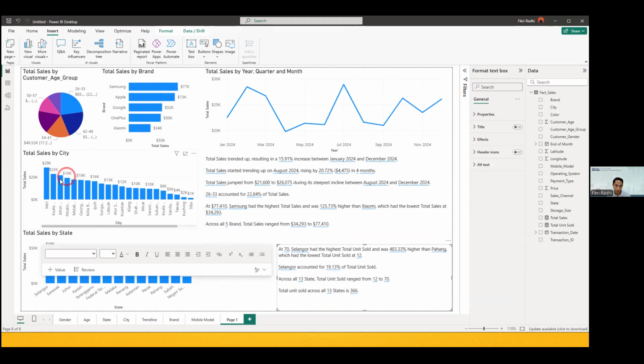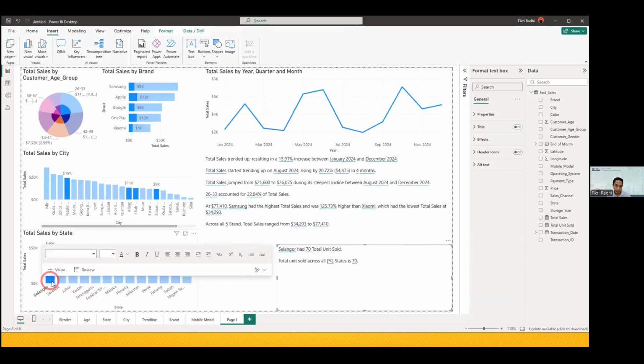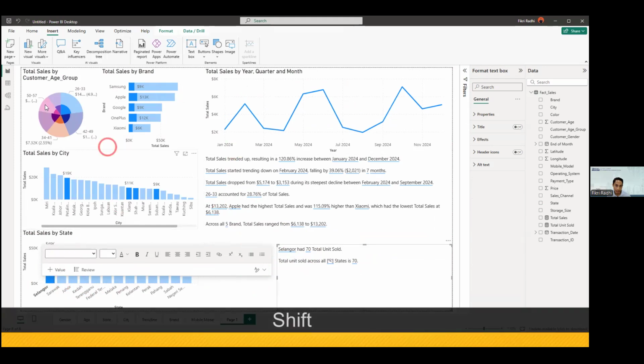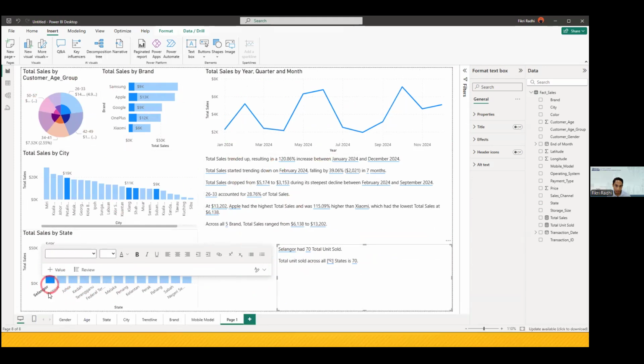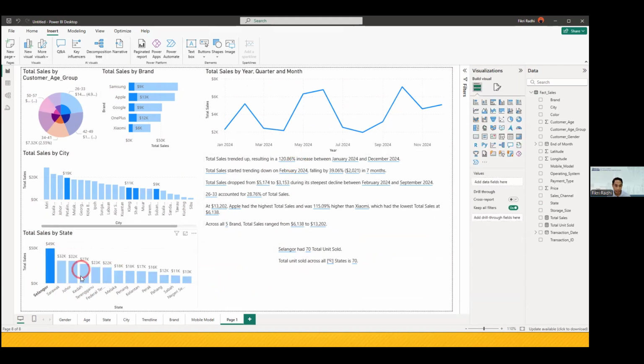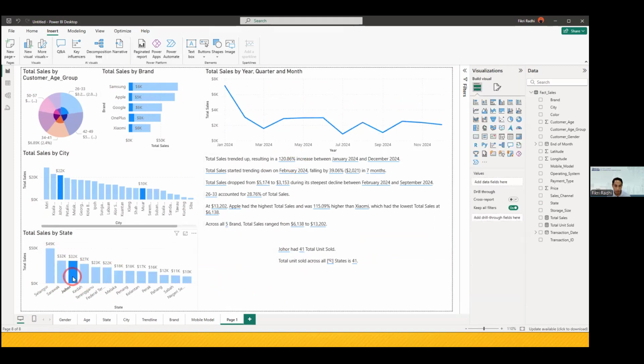Okay, so when I click Selangor, this one changed, and everything reflects only Selangor. So now if I click Johor, Johor has 41 total units sold and so on. And all this trend line, bar chart, pie chart also filter for Johor.